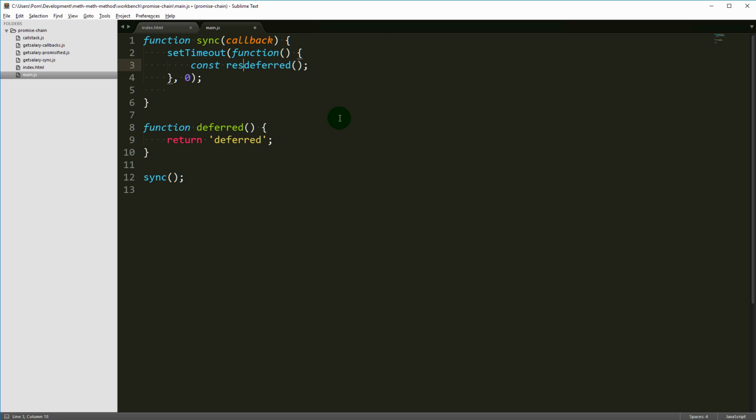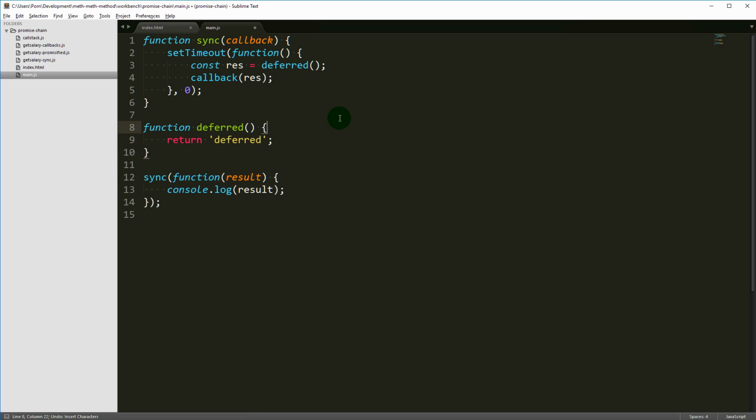So const res and then callback res. What we now can do in sync is supply the callback as an anonymous function. Function result and then console.log result.